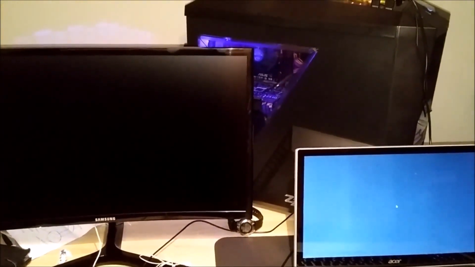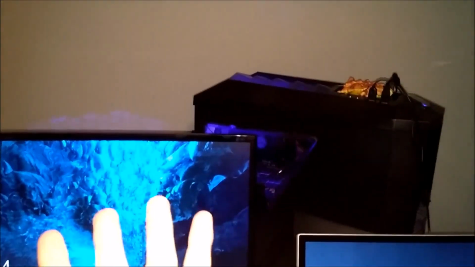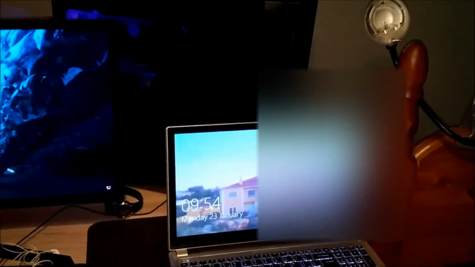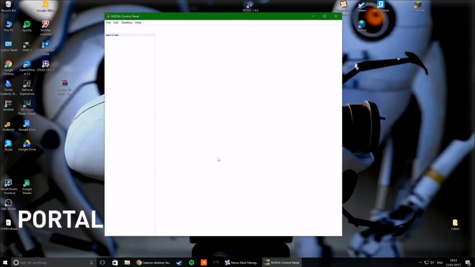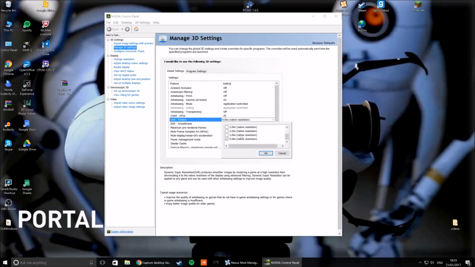And now my laptop's getting on, and right now I'm on the desktop, and I'm going to show you that I can render everything in 4 times the resolution, and then compress it down to the form factor of my 1080p monitor. It says 4 times native resolution. I keep the smoothness down to the minimum so that it's as sharp as possible.